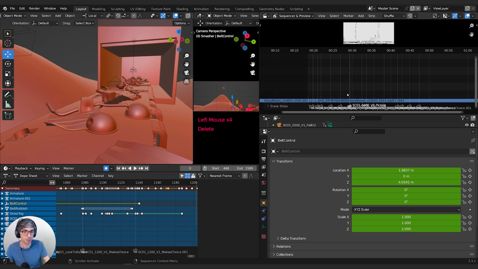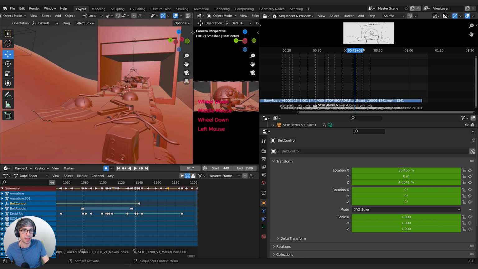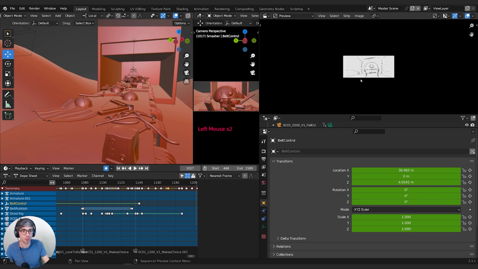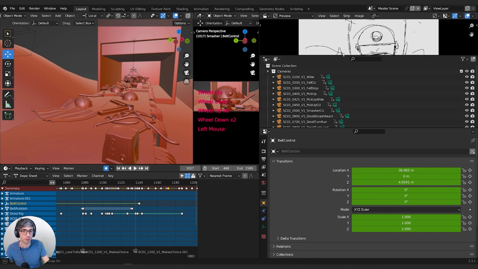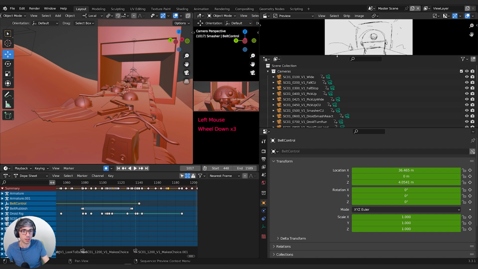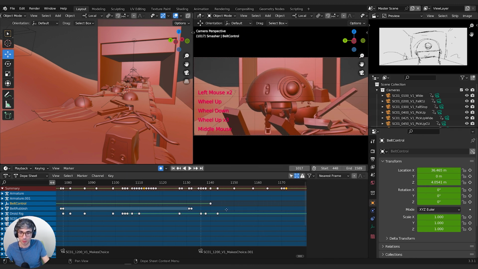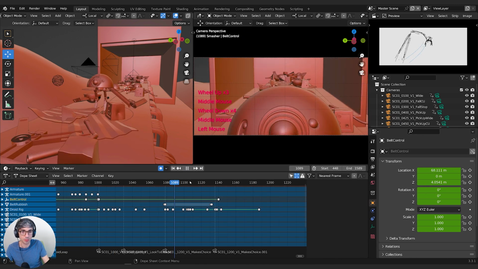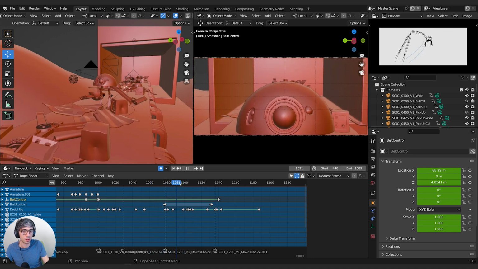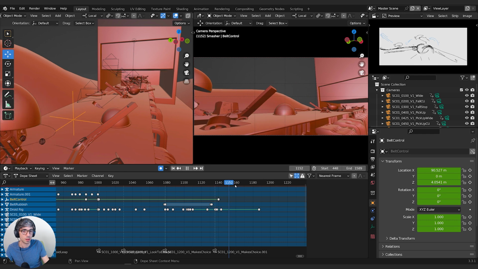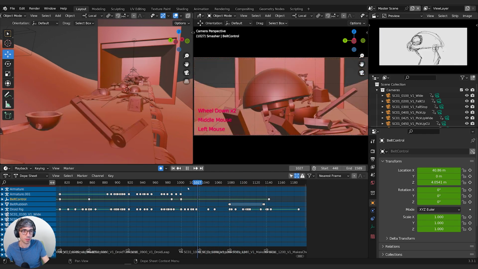Easy. Get rid of the one that's not working. Keep that one. All right, so back to the boards. Let's switch back to just preview. And let's have a look at what it is we need to get done next. So he escapes. Bit off, actually. Maybe are my storyboards off?